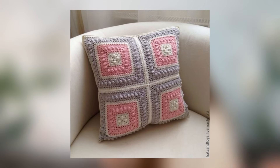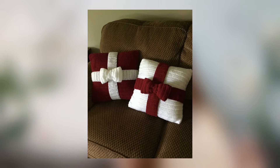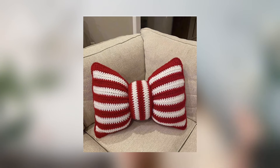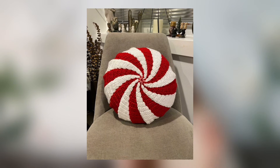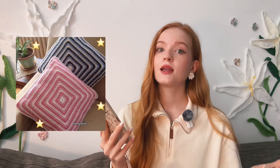A pillow cover. A crochet pillow cover is such a cozy gift, and you can create it in a range of styles from classic to holiday-themed. For example, a pillow shaped like a bow or candy cane would be adorable. You could also make this with granny squares or other patterns. To make it: crochet two squares, stitch them together along the edges, and add buttons or a zipper. For the bow pillow: crochet a large rectangle, stuff it, and wrap a piece of yarn around the center to create a bow shape.